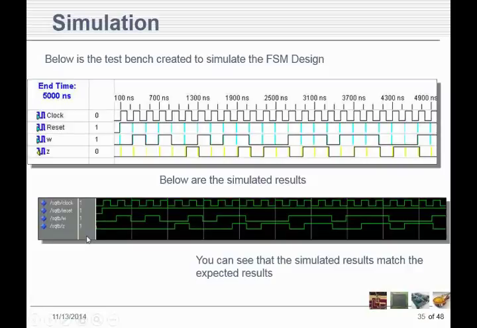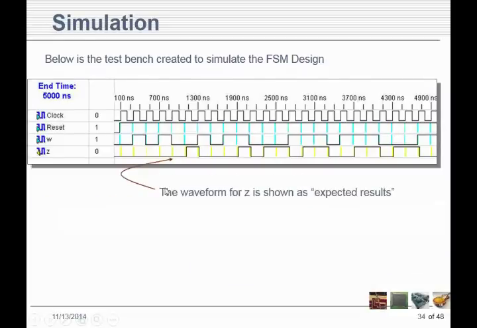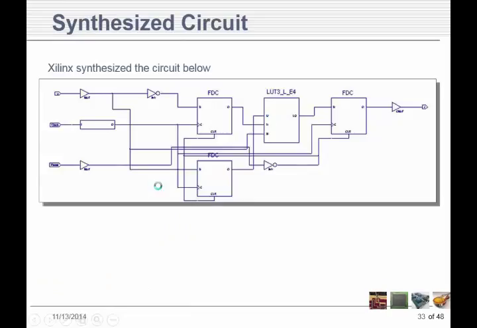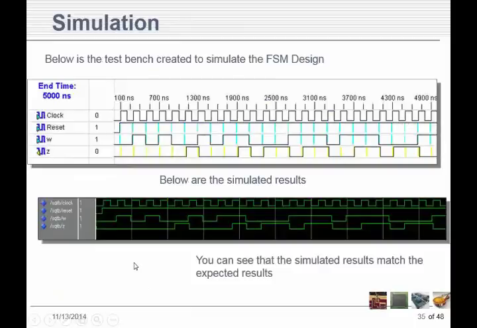What I should have done here, and I do a lot of times that I did not do in this VHDL, I also include the outputs of the flip-flops. And that way, when I get in here, I can see what state I'm actually in. This doesn't let me know very well what state I'm in, right? I can only guess what state I'm in.